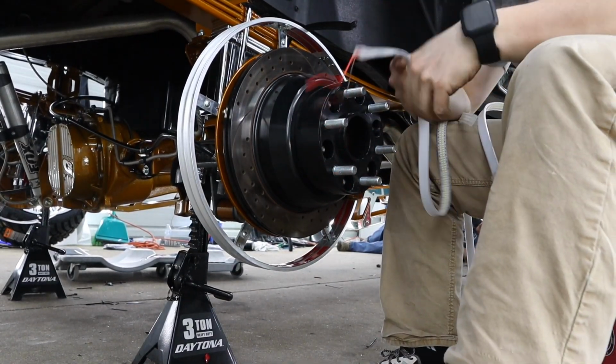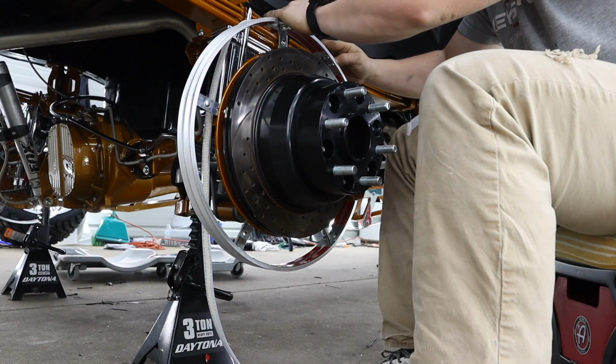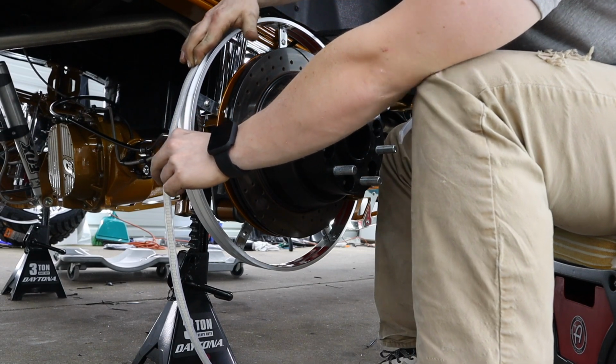All right, guys, so it's pretty simple. I'm just taking the end of the light, putting it on the ring where I want it to go, just taking my two fingers like this, just pressing it down into the ring. Super simple. Run it across the top.